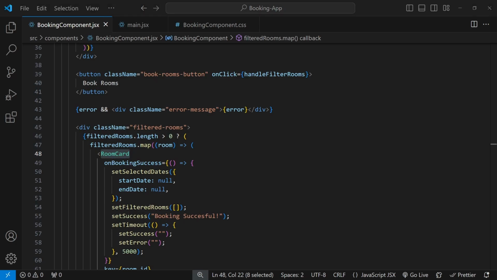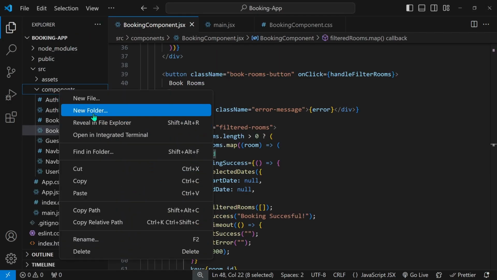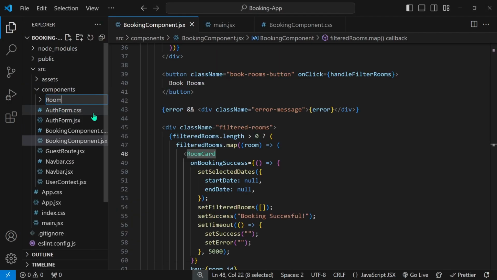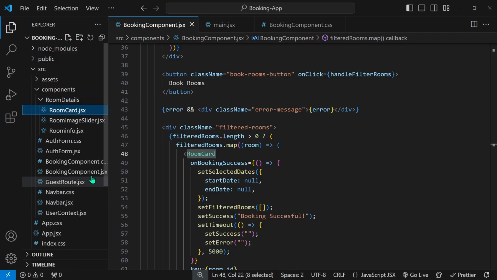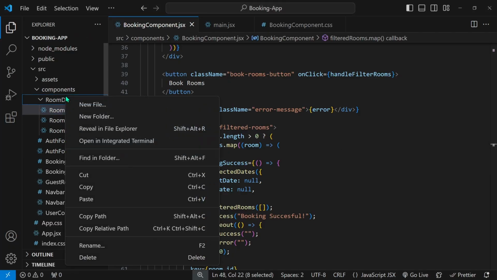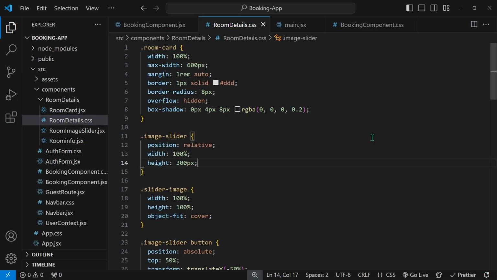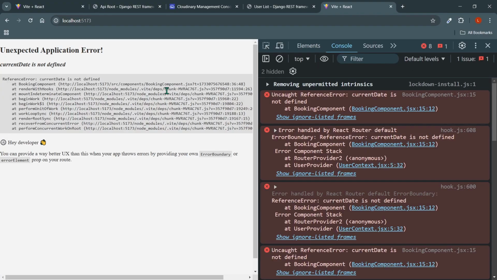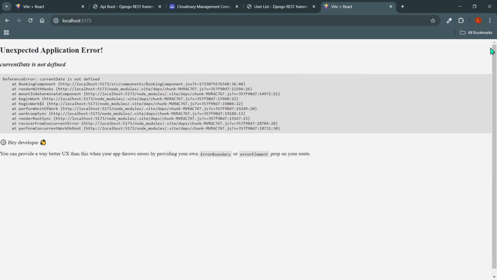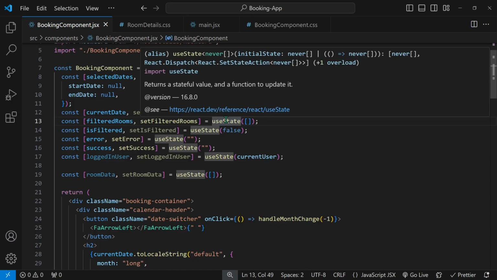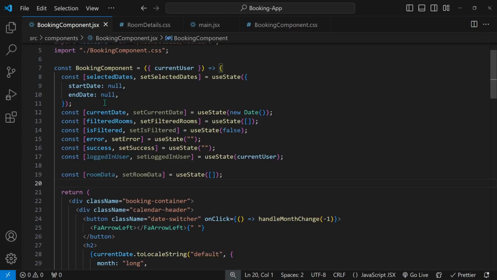And while you're at it, also pull in the room info and the room image slider because they all go hand in hand. So let's just create a new folder in our components called room details, and copy those inside that, paste those, and also their CSSs if there are any. There is a room details.css that you can put into the folder. And for now, that should be about it. We are getting a bunch of errors saying that this is not defined, that is not defined, and we'll be fixing that together. Over here in our template, I decided to add these useStates in as well, just to make our life a little easier.